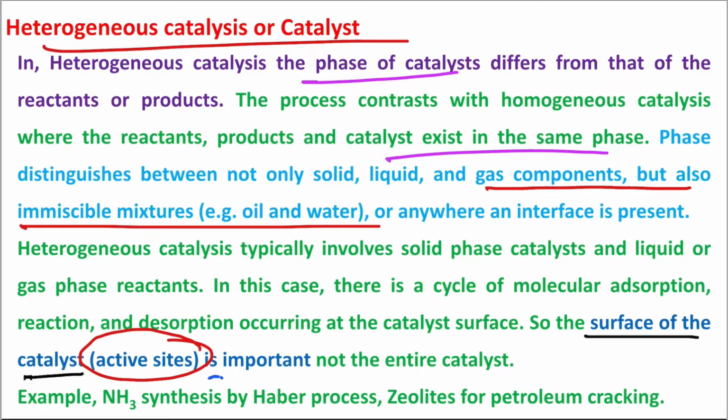A very good example is ammonia synthesis from hydrogen plus nitrogen using iron oxide as heterogeneous catalyst, or zeolite. These are aluminosilicate materials used in petroleum cracking. They are extensively used, student, and this ammonia preparation reaction is so important that you can consider presently 50% of the global population exists because of this one chemical reaction, because this ammonia is later converted into urea, which is the most widely used synthetic nitrogen fertilizer. That's the importance of catalysis, you can understand.